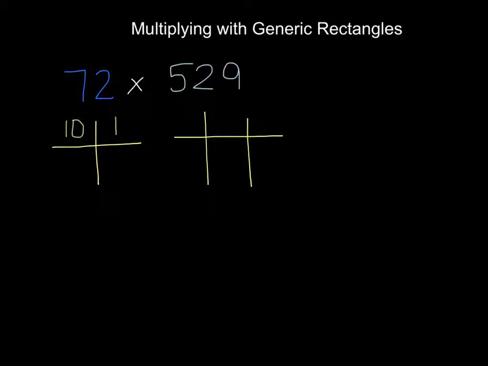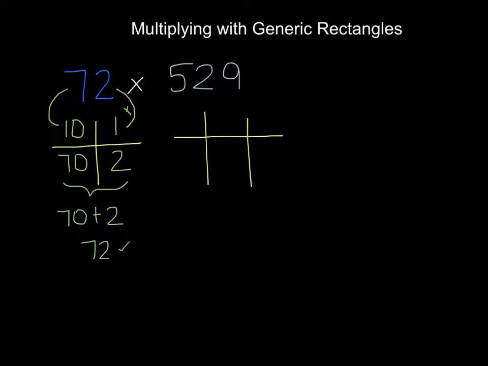And the way I'm going to break down the number 72 is I notice that 2 is in the ones place. So I'm going to go ahead and say 2 times 1, which is 2. I'm going to do the same thing for the number 7 and say 7 times 10 is 70. Now, once I break it down, if I add those two numbers, 70 plus 2, I should get 72. And this is a good way of checking our work.